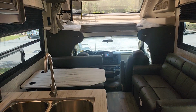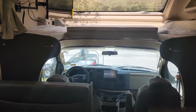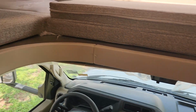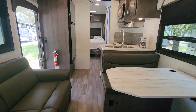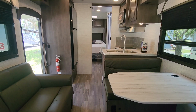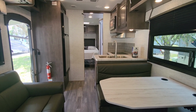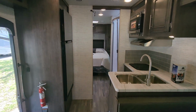It's a really nice coach. We don't sell too many of them because it doesn't have any slides, but we occasionally will get the people in here that are looking for a coach without slides, so they don't have to deal with all the possible mechanical issues with the slides failing or anything like that. I'll zoom out a little bit. But I would say for 4 or 5 people going out on a little low camping trip, this thing would be great. I'm going to upload this and send it over to you guys.